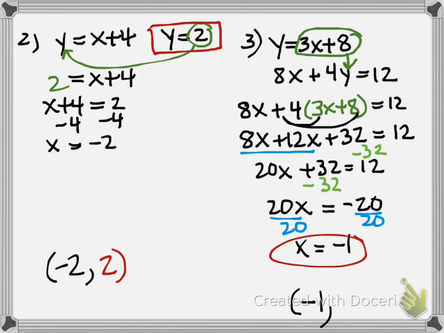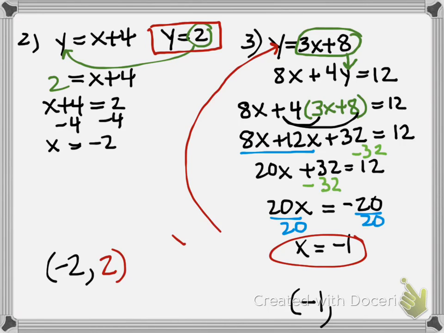Put the negative 1 where the y is, and y equals 3x plus 8. No, it says x equals negative 1. I can't replace y with an x value. Replace 3x with negative 1x. Okay, I'm not going to replace 3x with negative 1x. I'm going to replace only the x. Yeah, only the x.